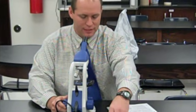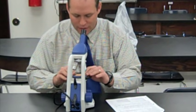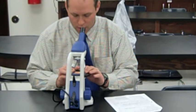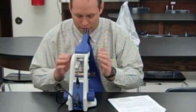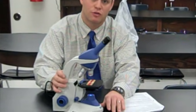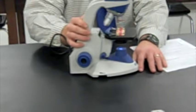Next thing we're going to do is take this slide. We're going to place it onto the stage, and we're going to align it so it is properly underneath the objective lens, and that it is above the light source, so it is sort of centered right there. You could zoom in right there to try to look at that.